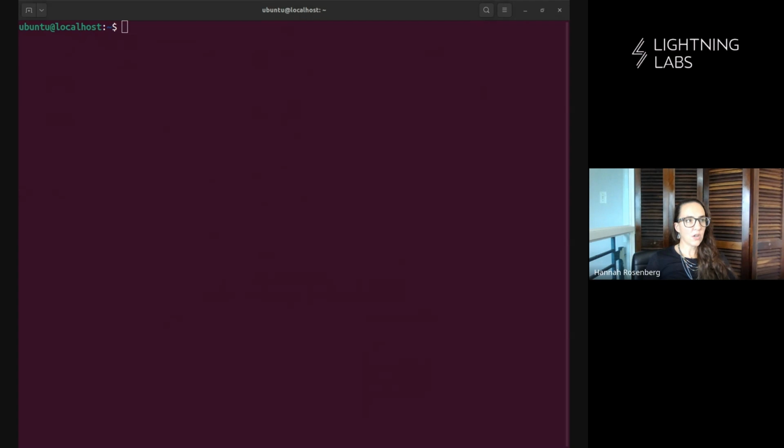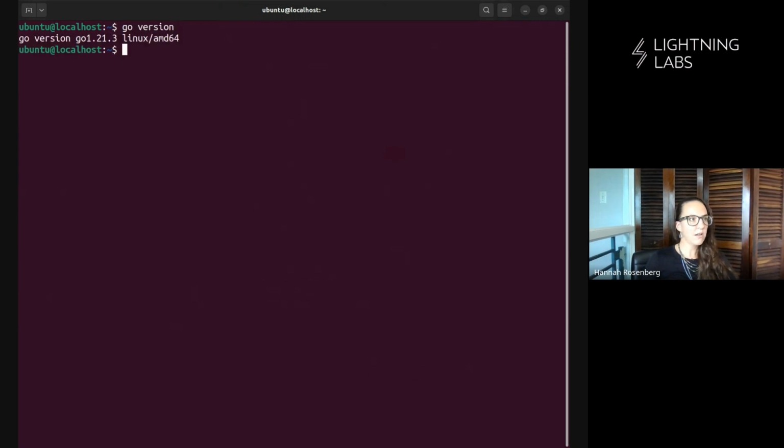Okay, so when we're installing from source, we need to make the Go programs. So we need to be aware of what version of Go we have on our machine. So it's good to check that out before we get started here. On this machine, I currently have 1.21.3, which should be just fine for what we're doing today. But if you run into any installation issues, it's good to check this out.